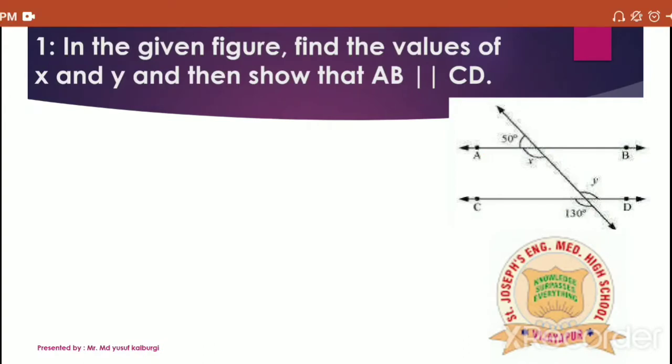Before showing that AB is parallel to CD, we need to have that knowledge that whenever we want to show that they are parallel, we have the knowledge of transversal line. Whenever a transversal line is cutting parallel lines, their alternate angles are equal. Now we need to show that their alternate angles are equal. Now which are the alternate angles here? Angle x and angle y. These two are alternate angles here. So we need to show that angle x and angle y are equal. How to show that they are equal? So let us go for the solution first.